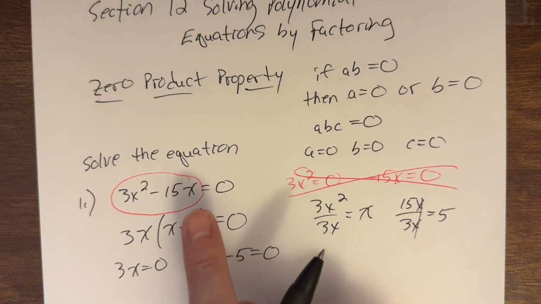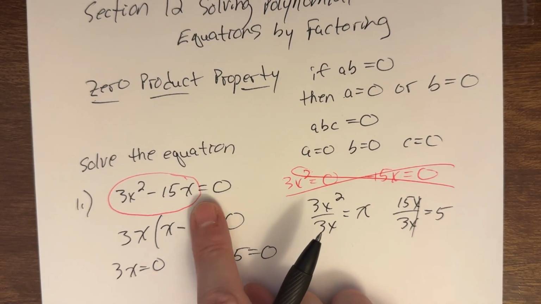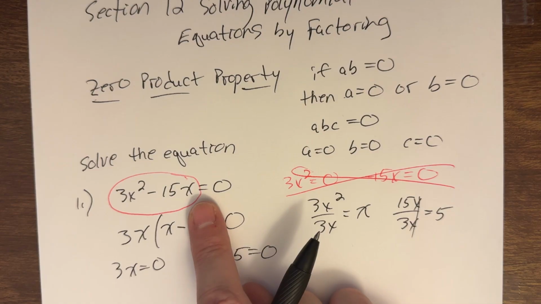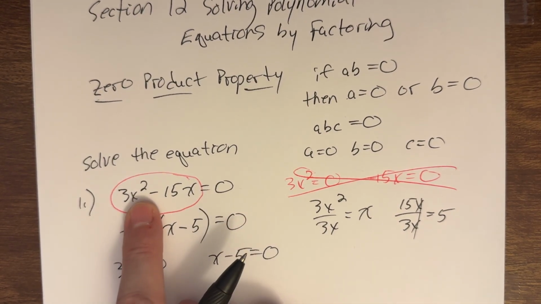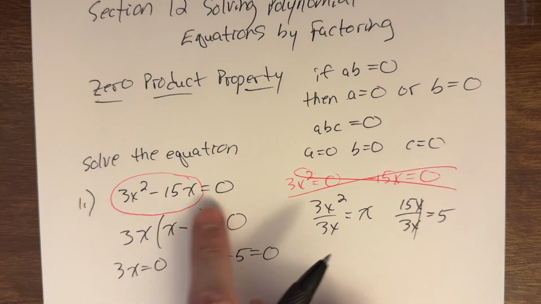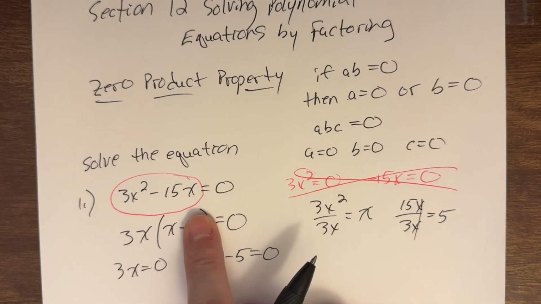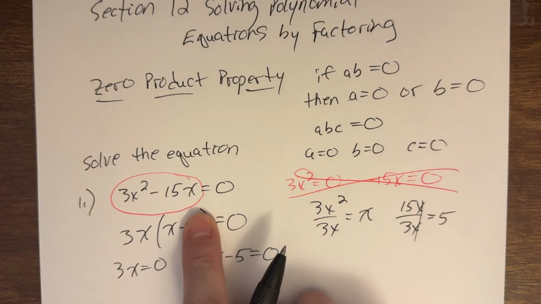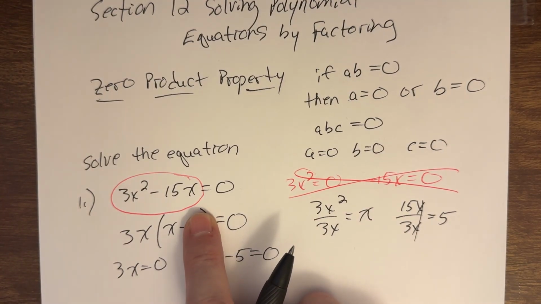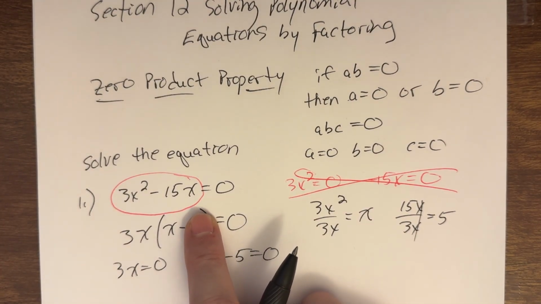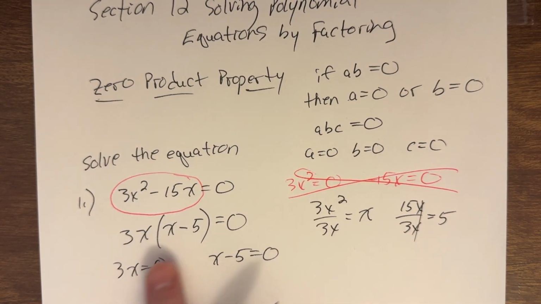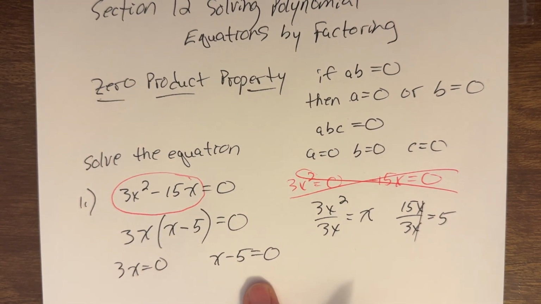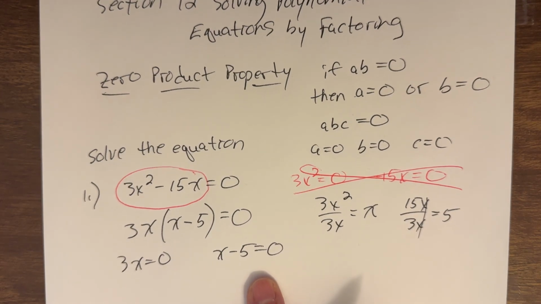We started off with a harder equation. Why is this equation harder than the stuff we were doing in sections 1, 2, and 3? It's all about the exponent. If we only had an x to the first power, we'd go back to those original ideas of isolating the variable. Variables to one side, numbers to the other, and that's that. But this higher power of x is what forced me to do this. But now each of these are back to those more basic equations.